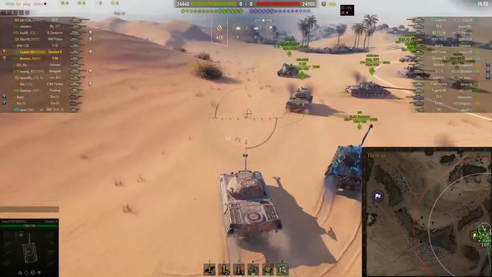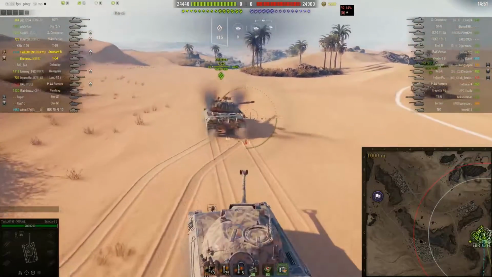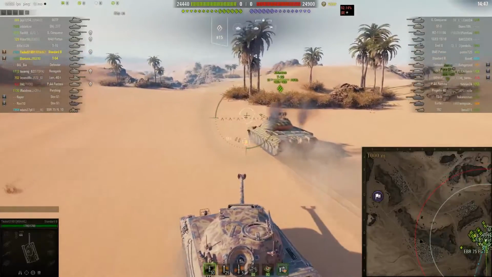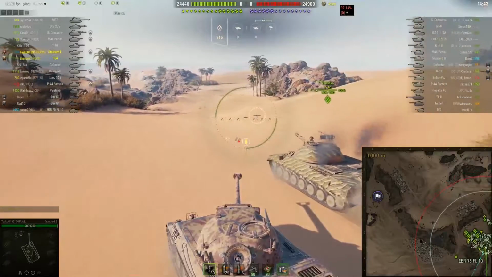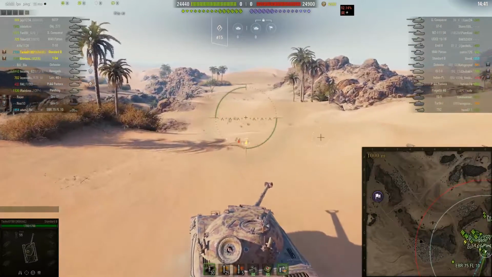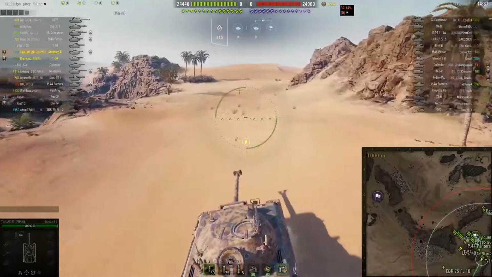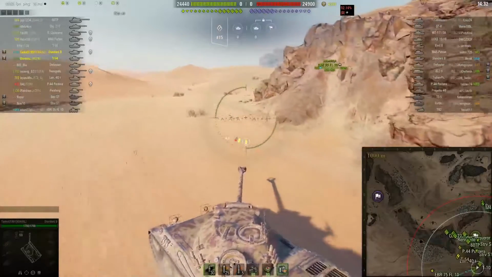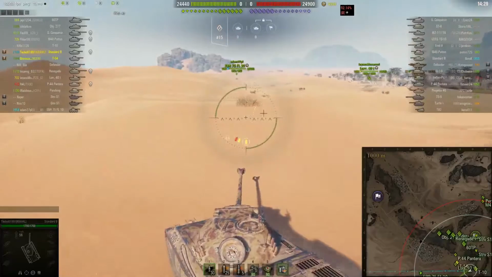Hello, ladies and gentlemen, Great Taz here once again, and welcome back to another on-track replay. Today, we are going to be watching Takeo1991 from the Crawl Clan play the Standard B, the Tier 9 tank in the only Italian tree line. So, he couldn't play much any other Tier 9 in the Italian tech tree, could he?